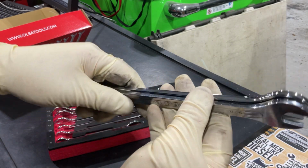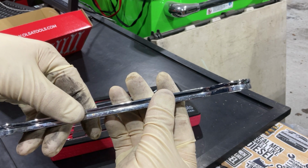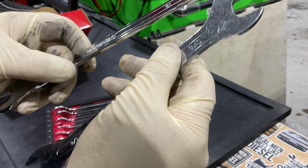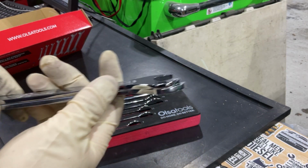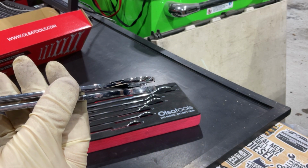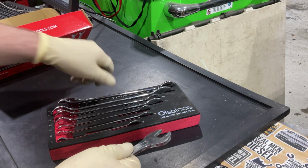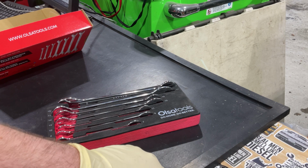I'll get an exact measurement for you for the video when I edit it. Actually, the standard looks a little thicker. You can see it on the camera. Standard looks just a little bit thicker. But these wrenches, we're not going to be using these for everyday use.